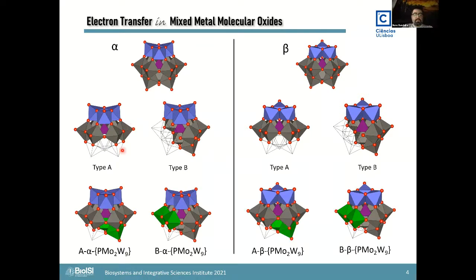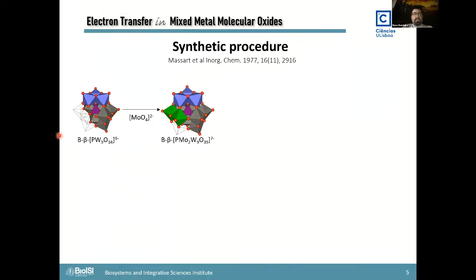So in this case, we can modify it and we can end up with say, four options, four possible options in this case, but there aren't as many as you see here. It's just to see the general specificity of the isomer families that you can get from this structure here. So if you add two molybdates moieties over in this structure. So this is a synthetic procedure that was followed in 1977 by Massart.